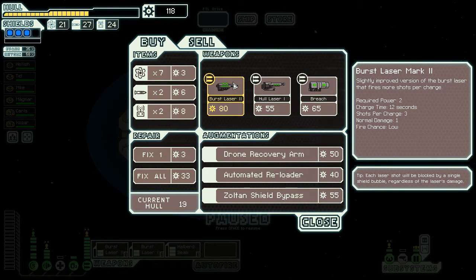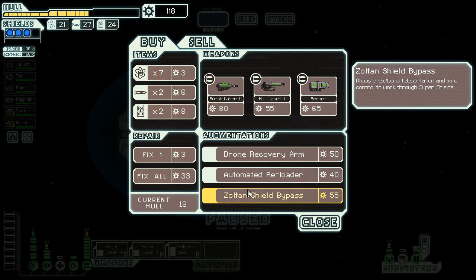They've got a burst laser mark too. It might be worth getting rid of that beam weapon and putting more burst laser power in. Yes, let's do that. Zoltan shield bypass. Allows crew bomb teleport. No, we don't want that.